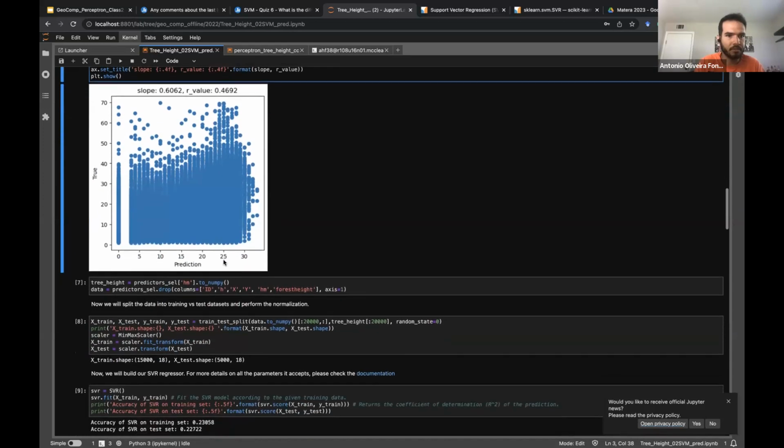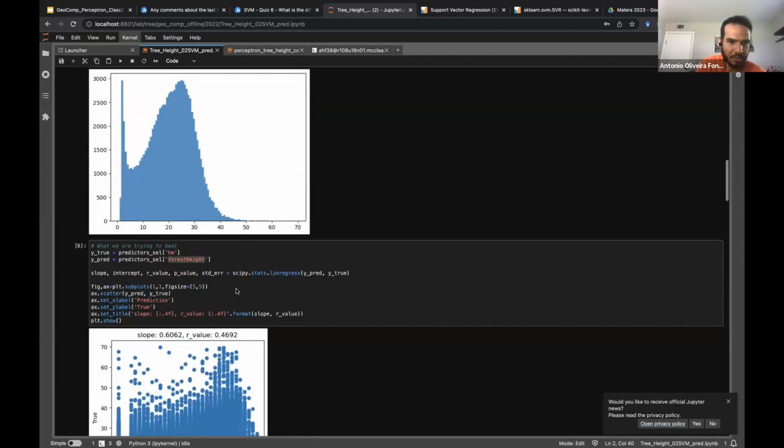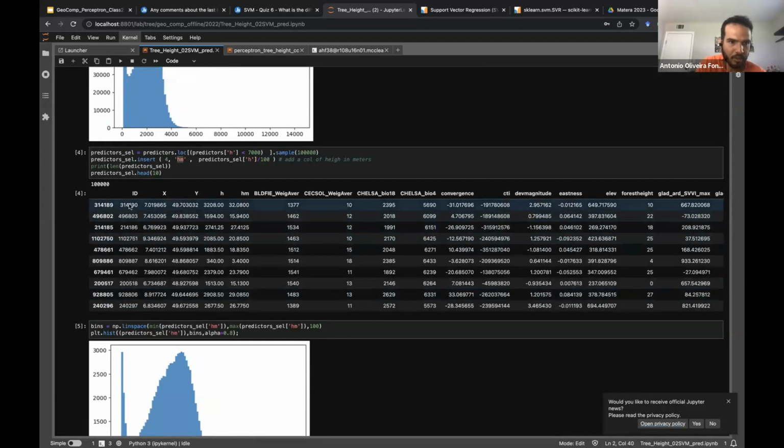Okay. All right. So let's start doing some manipulation. The first thing that we want to do is basically to split the data, right? First, I'm going to remove some of these variables that we don't want to use. For example, the ID of the sample. If you see it here, I have the ID of the sample. That doesn't mean anything for us, so we shouldn't feed that to the method, right?